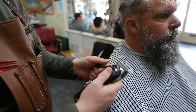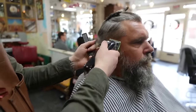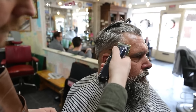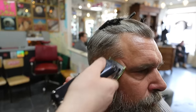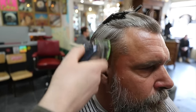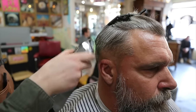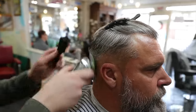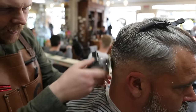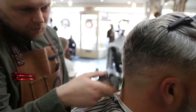Zero point five, yeah, guard closed. I'm just going to take out about an inch. And you can see, blending that already. Some hair is just so easy to blend than others. This is going to be really easy hair to blend. Some hair you'll be there for hours doing this. And then some hair, it just does it all with a 0.5 grade.